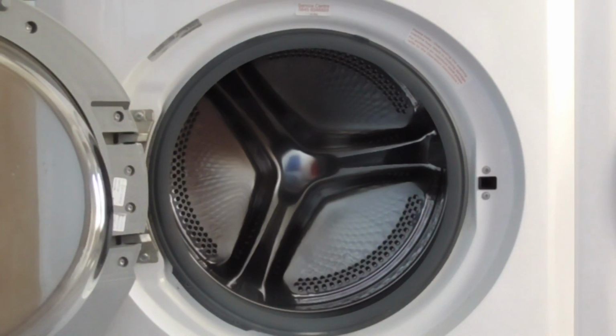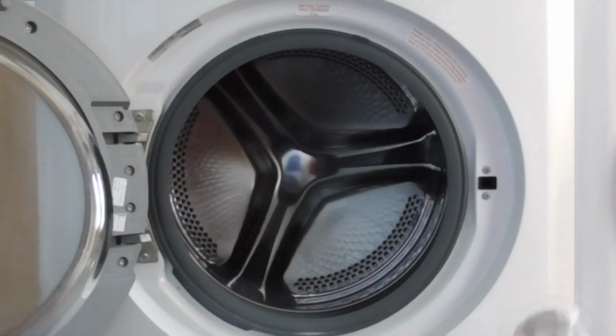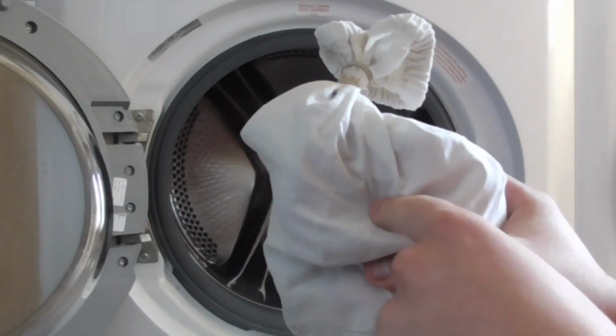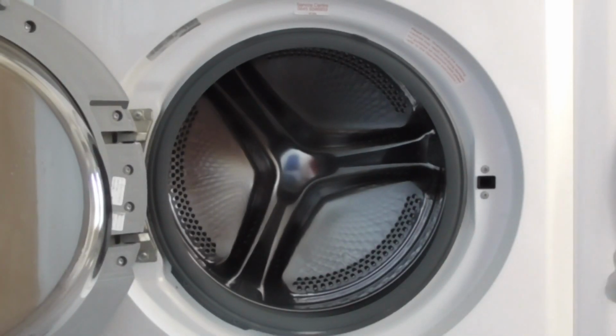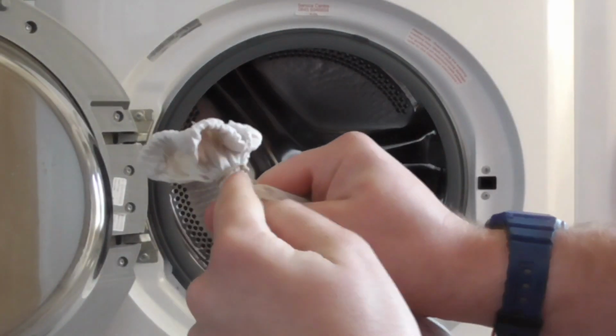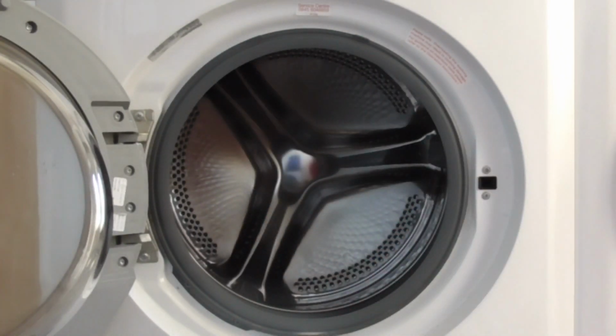And because with dog leads, when it tumbles it gets really loud, for this one you have to put some sheets in there as well. So we've got some white sheets put in, and a white bag sheet to protect the drum. As you can see, there's the rubber band there, which stops it tangling itself and getting out of the sheet bag anyway.